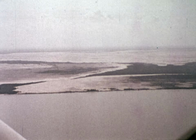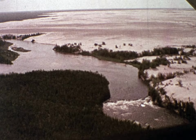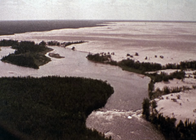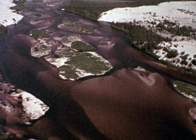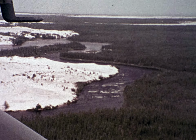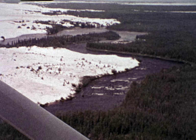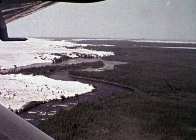Bordering the south shore of Lake Athabasca and covering several hundred square miles are spectacular active sand dunes. Meandering through the heart of this landscape is the William River, which flows north to Lake Athabasca. Sandy sediment carried along by the William River forms a delta at its mouth, where the stream enters the lake. In this area, the contrast between the barren sands and the vegetated landscapes is often striking.